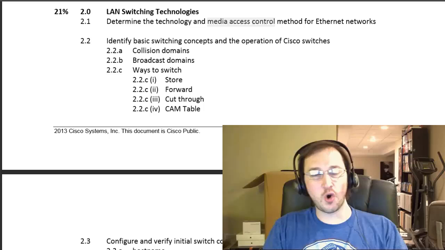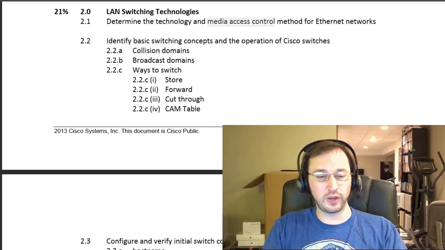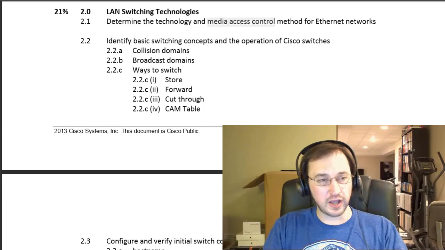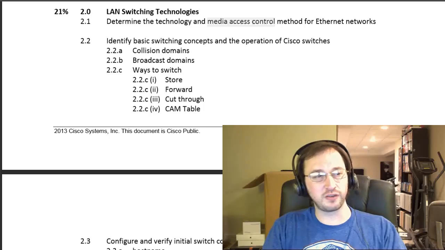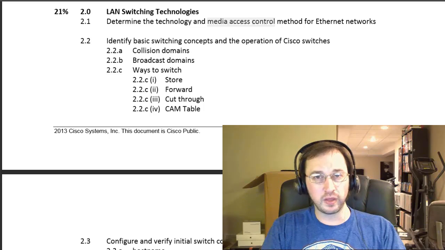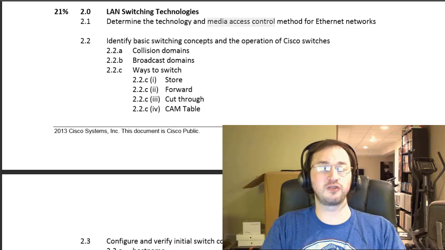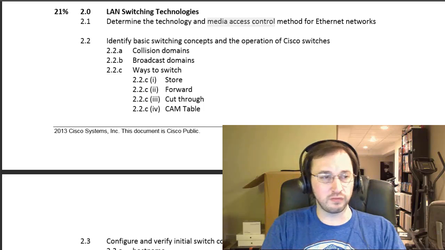Welcome back to my little home office area here where we are discussing the Cisco ICND1 100-101 blueprint and going over things section by section. If you missed the first video, we covered section 1 of the blueprint. Here we're continuing on with section 2. We're going to do a section per video.